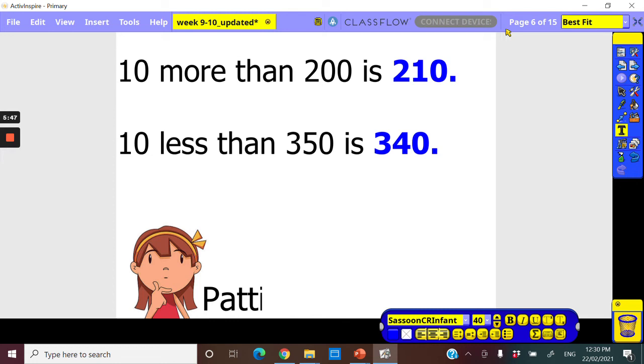Did you get the same thing as me? Why did I get this answer? Because 10 more than 200, we have to add 1 to the tens column. So that 200 plus 10 is 210. Again, when we're taking away 10 less, the tens column is going to change. We have to take 1 away from the tens column when we find 10 less. So the answer is 340. Pause the video if you need to check over your answer or give yourself 2 ticks.